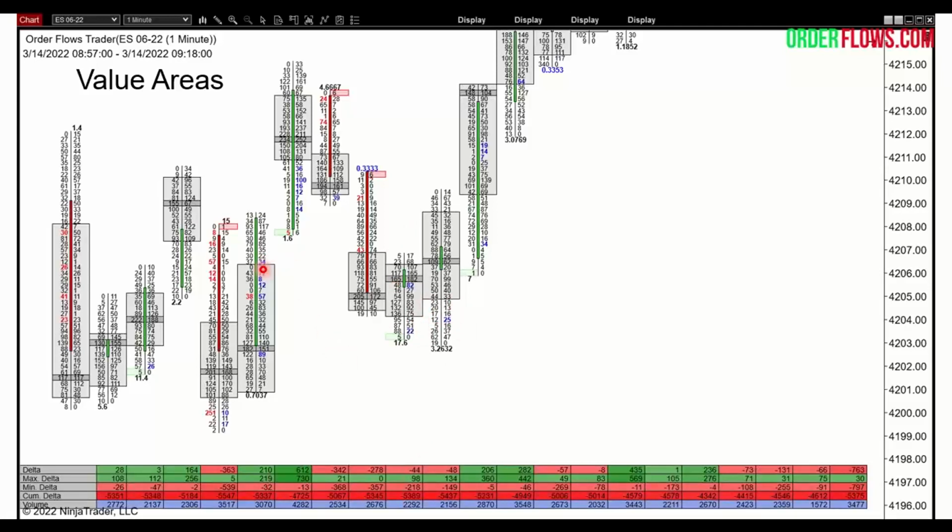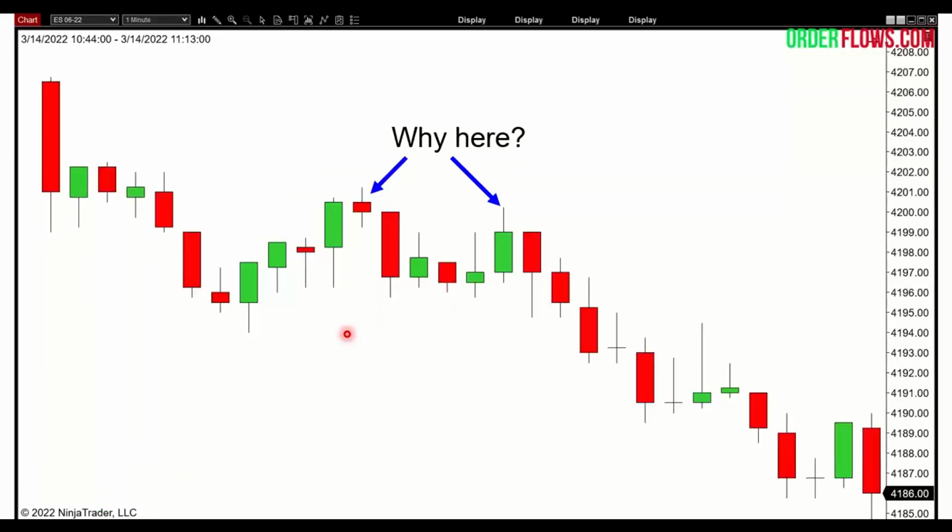Okay, but as you know, if you've ever done any market profile analysis, you know that if we come back into value and that value holds and the market starts moving away, you can have a nice big move on your hands, and that's what happened here. And if you're looking at a normal bar chart, well, you're really going to be scratching your head, trying to guess these levels. Well, why does the market pull back here? Why does the market pull back here? Right?